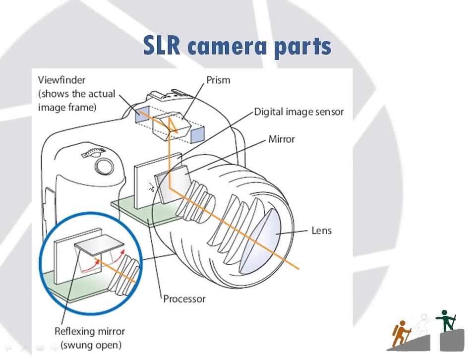In the olden days, in the imaging plane we had a film. These days what we have is an image sensor. It can be a CCD sensor or a CMOS sensor. Basically, what it does is it records the intensity of light and the color of light. They use a Bayer array. I don't want to get into the technical stuff now. Yeah, this is the digital image sensor. This is the CMOS.